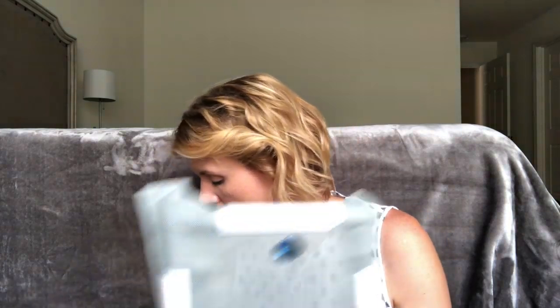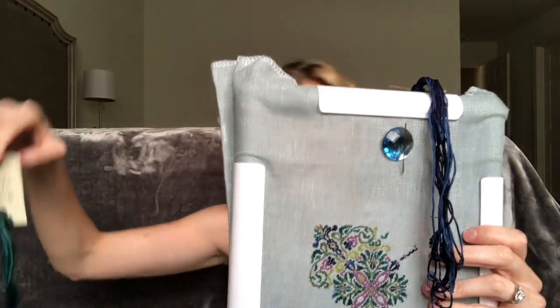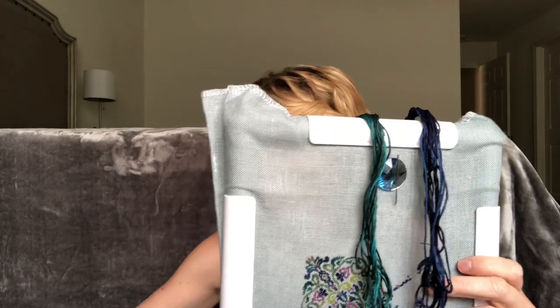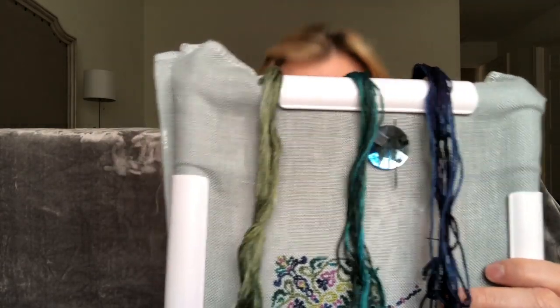The other colors that I've used that I'm keeping in are this Black Raspberry Jam, Island Blue, and Grape Leaf. So those all really pop on the fabric and they're really pretty.